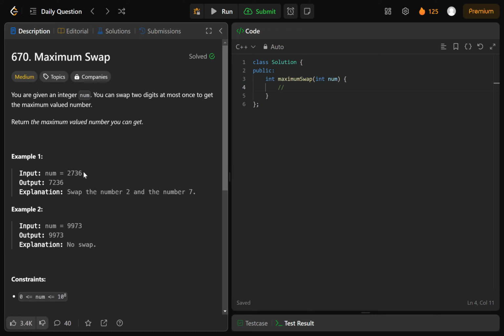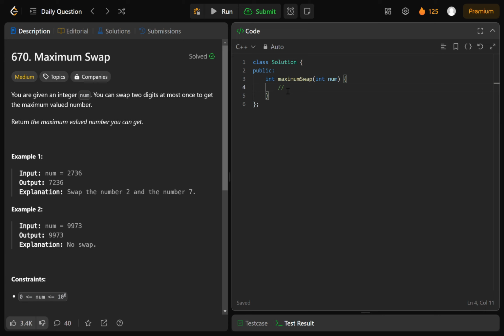So we swapped this 2 with the biggest value on the right side of it, and like in this example there is no value on the right side which is bigger than this for every value. That's why we didn't need any swap. So for this 2 we swapped 7 and we got 7236. So we have to swap with the biggest value on the right side.